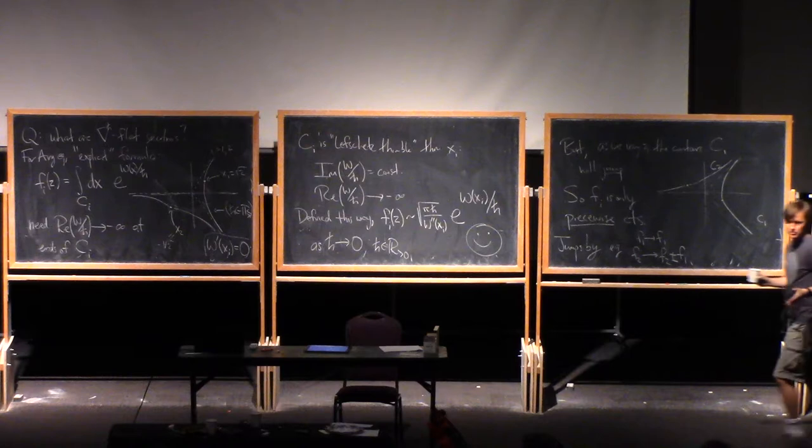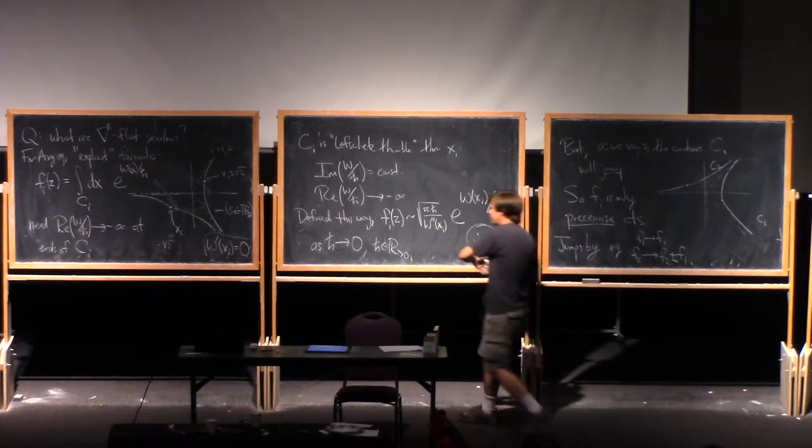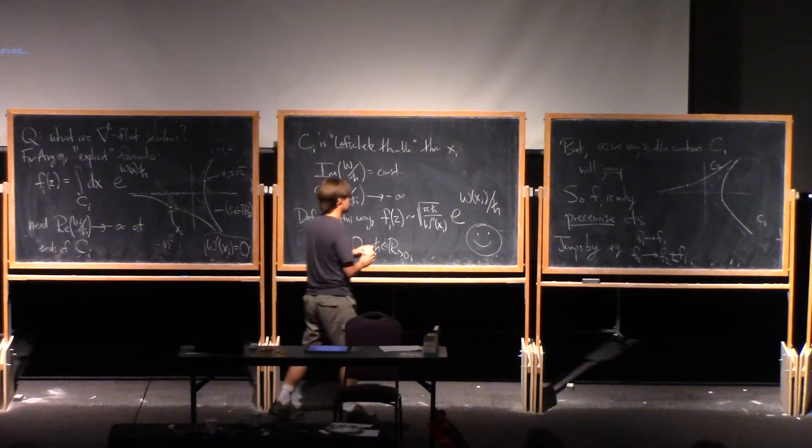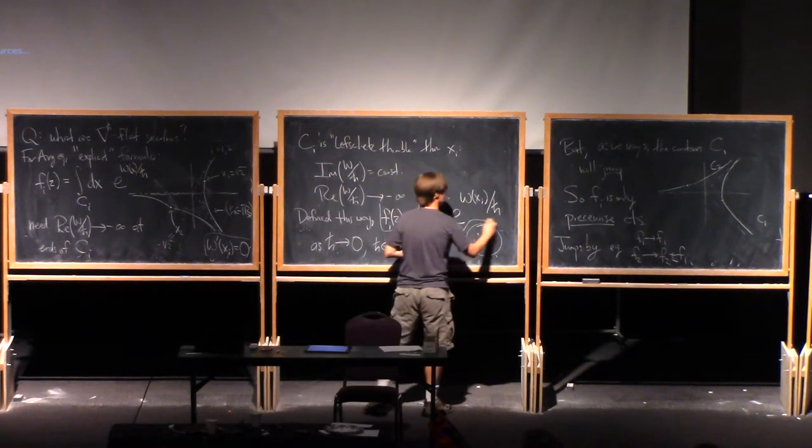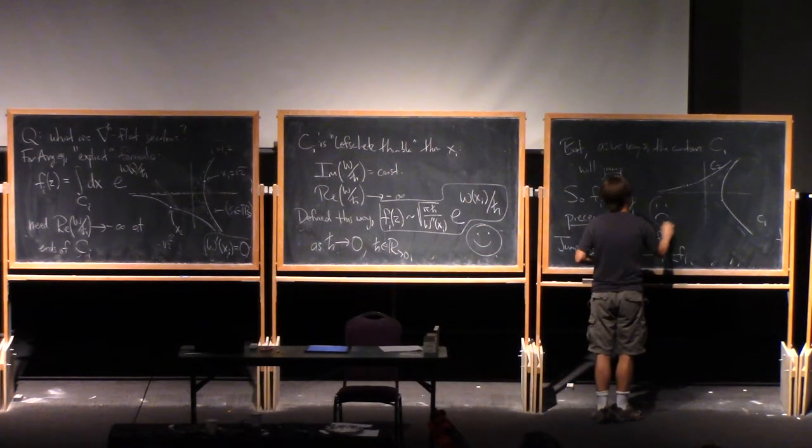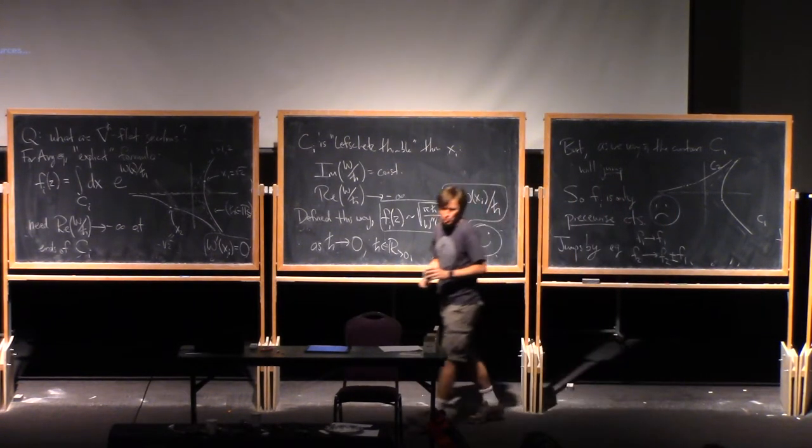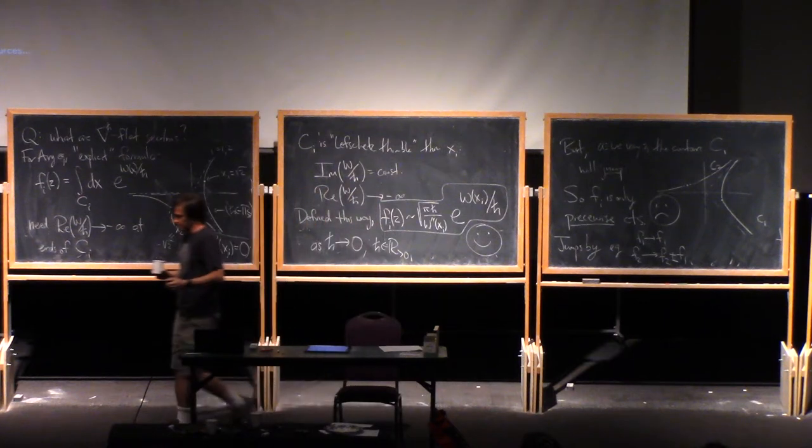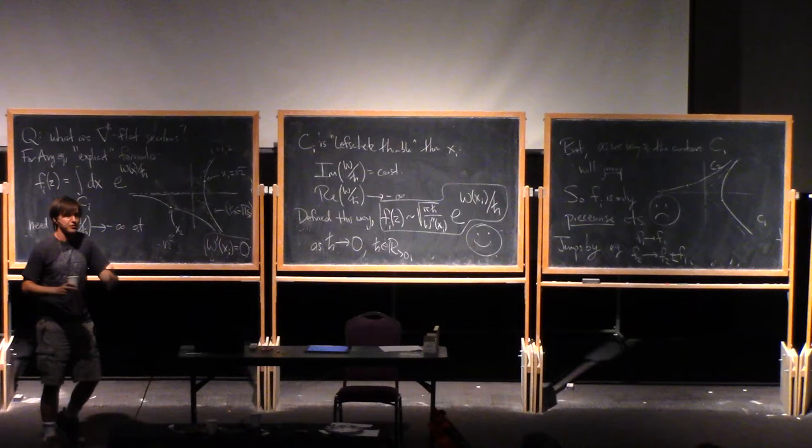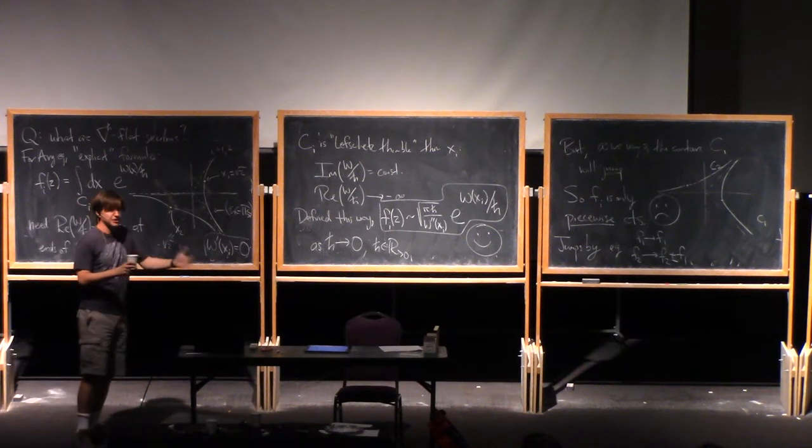So you've got a basis of solutions. It's a nice basis of solutions with nice, uniform asymptotics. This is the good news. And what you could think of as bad news is that you don't get those asymptotics from some everywhere-defined continuous solutions. Rather, to get those asymptotics, the solutions have to suffer some jumps somewhere.